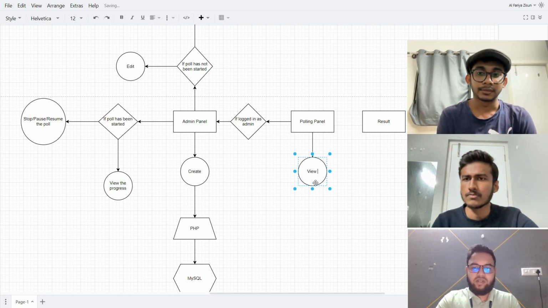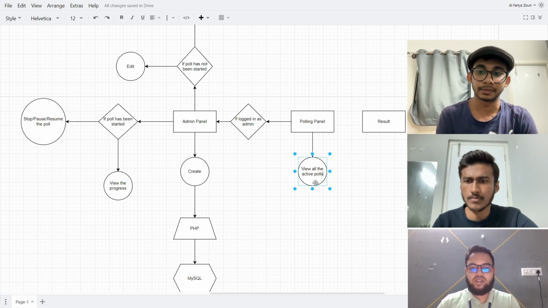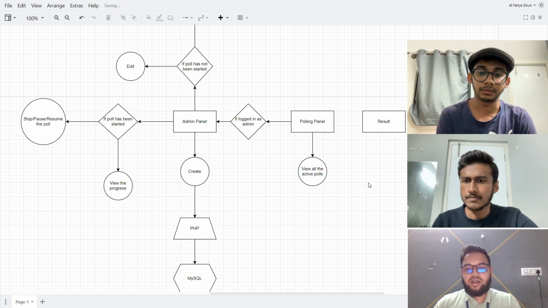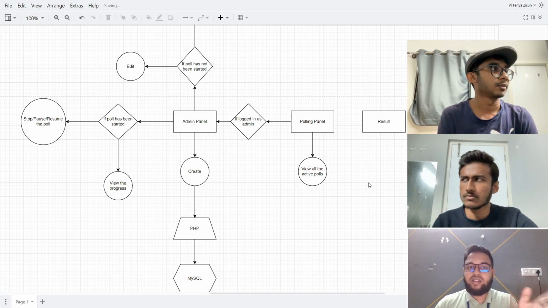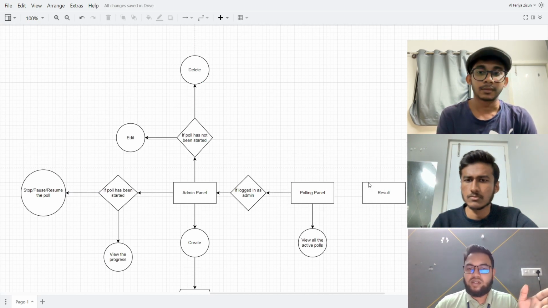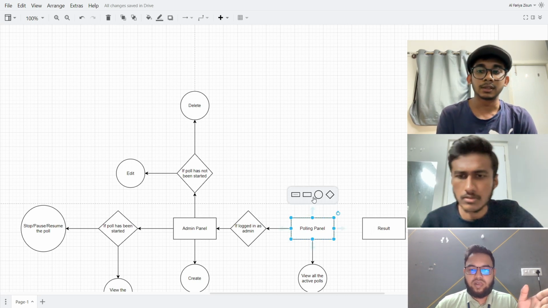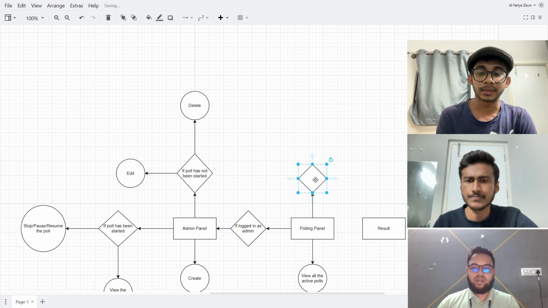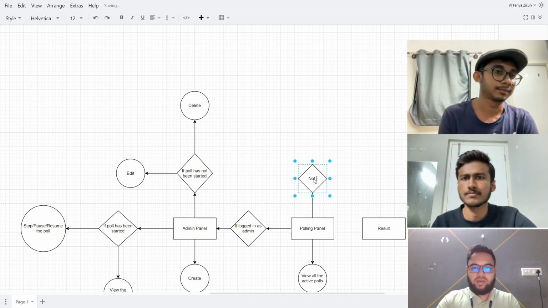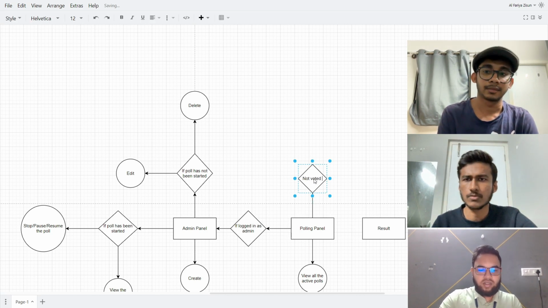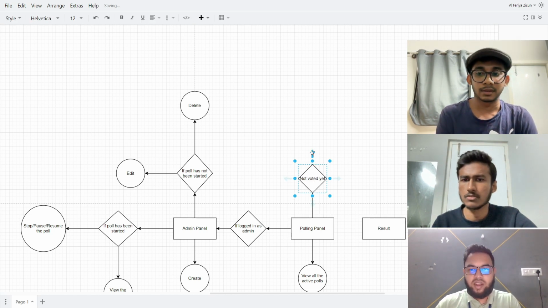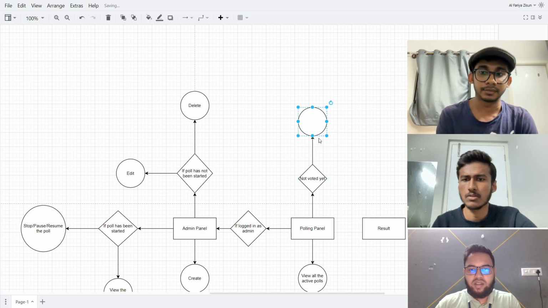The user can also vote on those polls if he has not already voted. So let's take a condition: if he has not voted yet, he can vote.